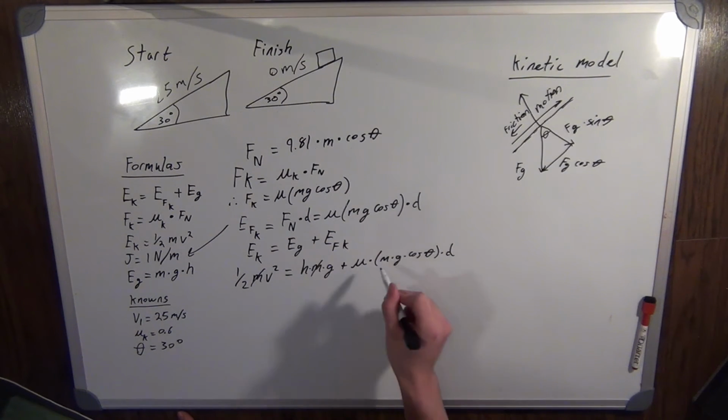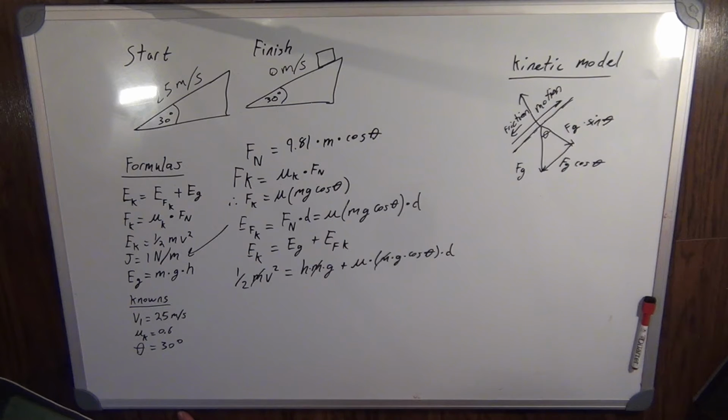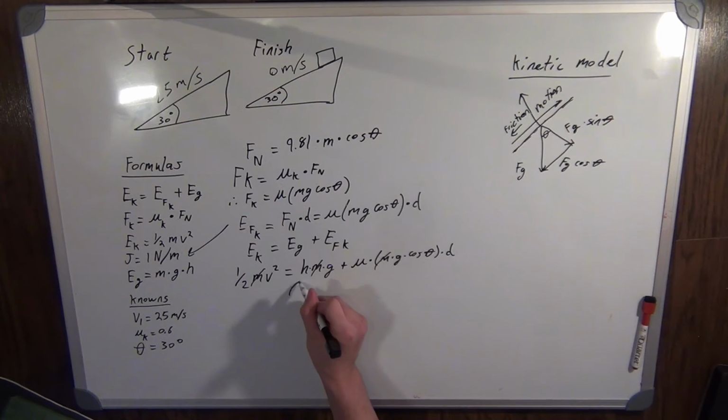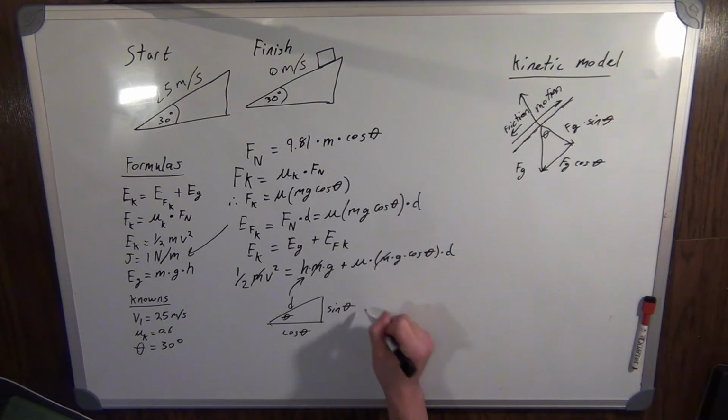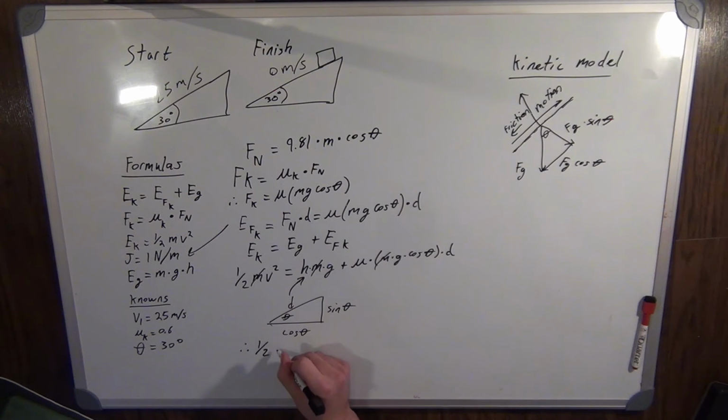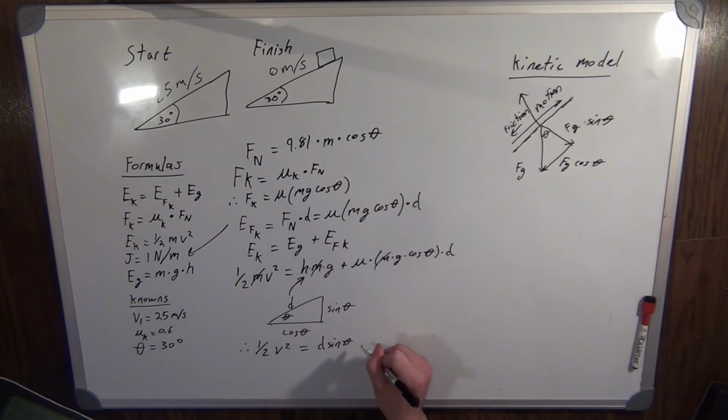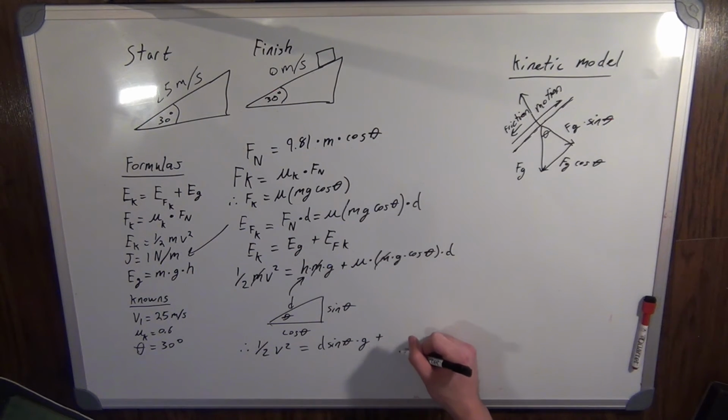To solve for this, you can substitute height for distance. As you can see using the triangle below, height is simply a component of the distance vector. Therefore, using distance times sine theta gives you the height. And by doing so, you can get rid of height from the equation and replace it with distance times sine theta. Now you only have one unknown variable. So therefore, you can rearrange the equation to solve for distance.